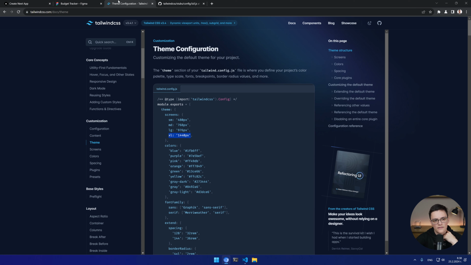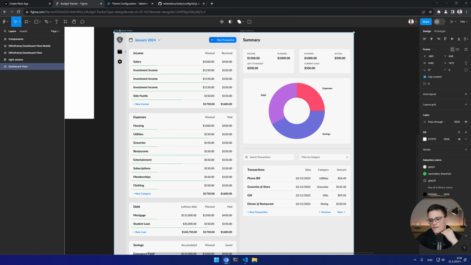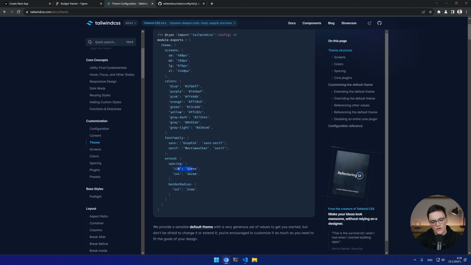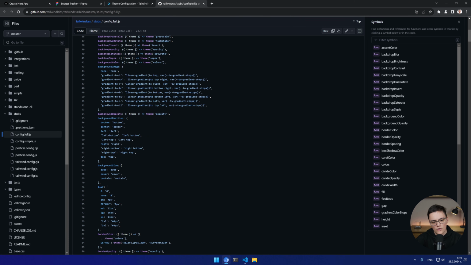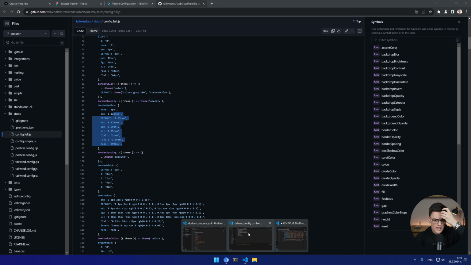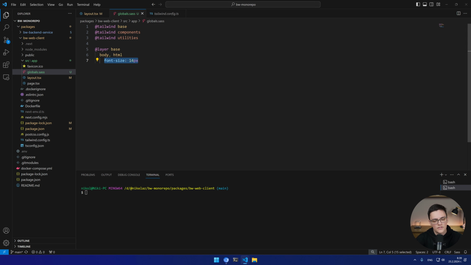My design is at 1440, which is also great because above that, I will scale this layout proportionally by setting everything to rems, which is already the case with the default Tailwind theme. Almost everything is set to rems, which means that I can scale up the entire layout by basically changing this font size.